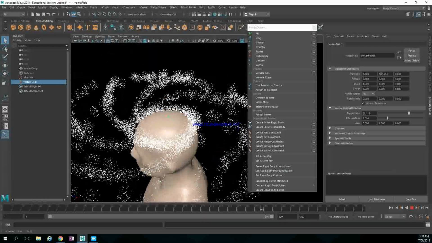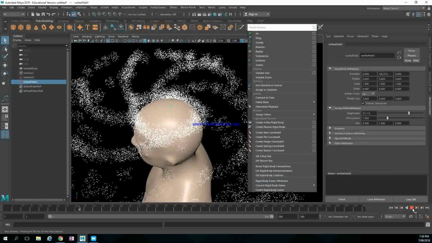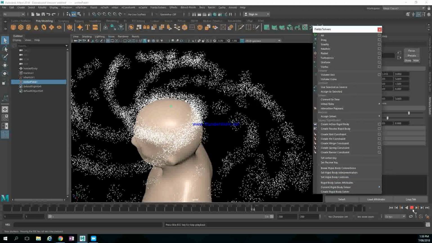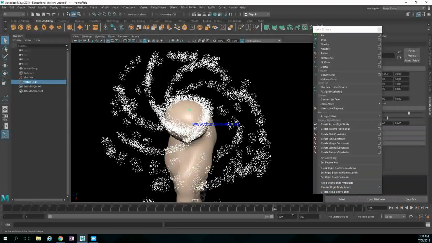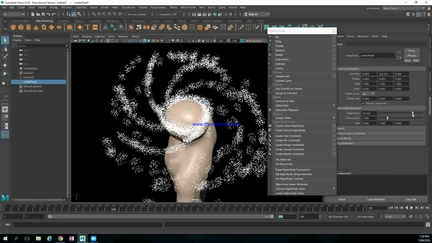So you see that we have a nice rotating thing all around his head. But the shape gets nicer somewhere around here. So this is how I want to start. Maybe more. I just go about 500 and I make the vortex even stronger.